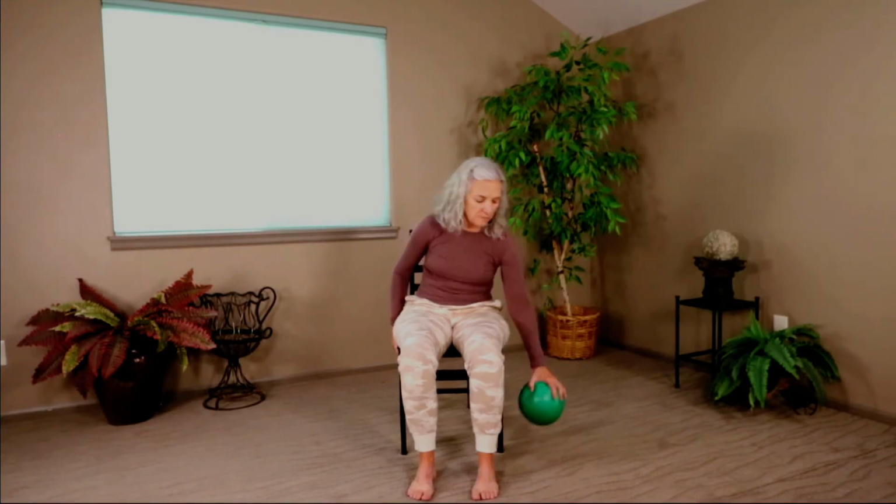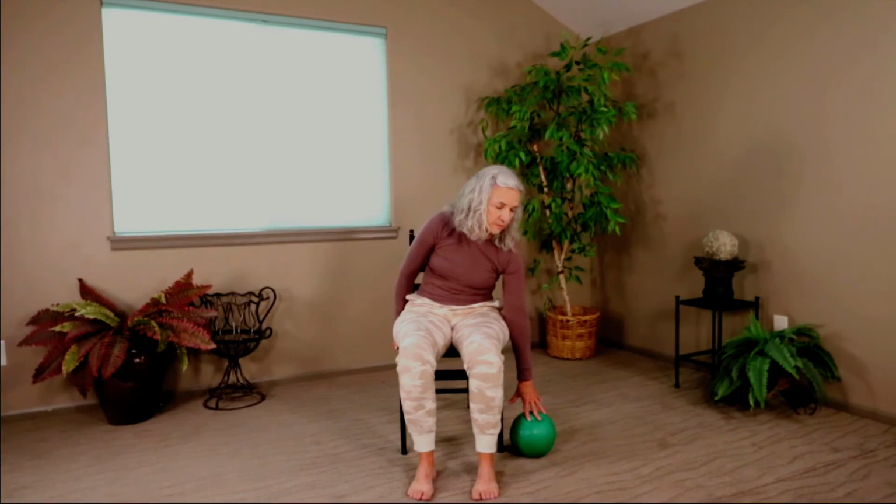The other thing you can do, if you want to, is you can put your ball down and hold on to your chair. Okay? So let's everybody set your ball down for right now. And I want you to feel what this is going to feel like with holding onto the chair first, okay? Scoot forward just a little bit. Hold on to that chair. We're going to lift one knee up, the other knee up. That knee down and down.